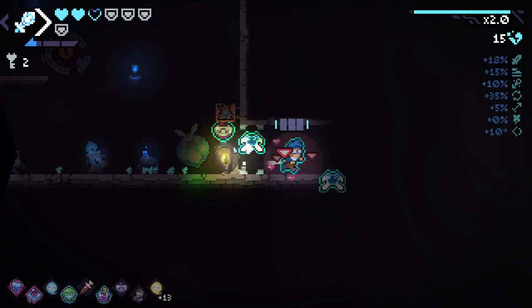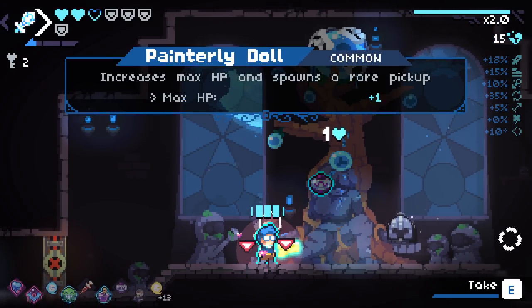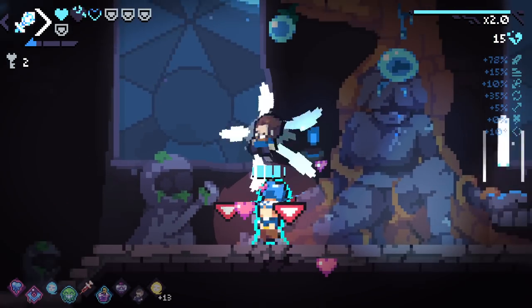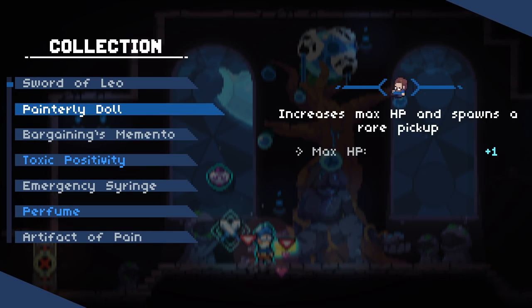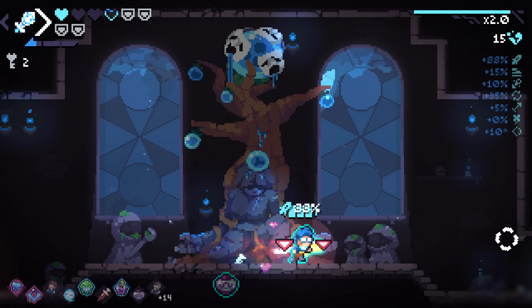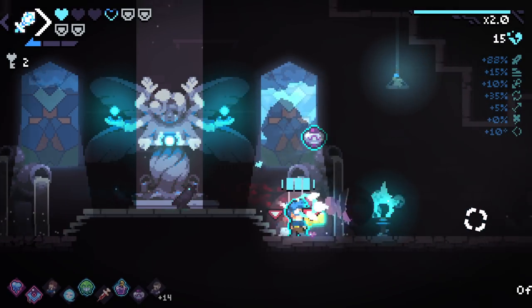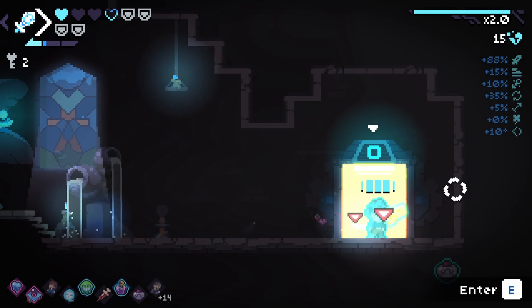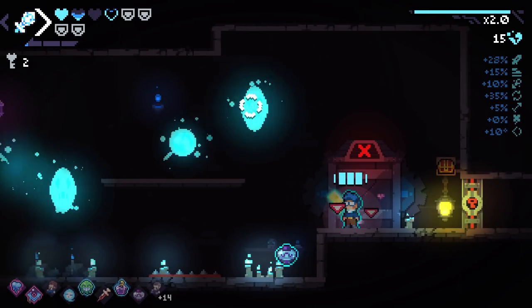Oh, wait. This costs health. We'll see. Maybe it's the key item. Key item? Oh, that only gives us one. Oh no! I think we skip this, by the way. We shouldn't have gone in. I thought that it would give us two.